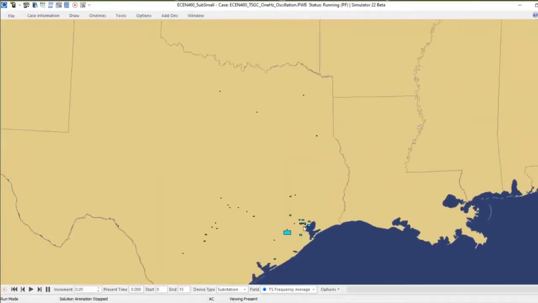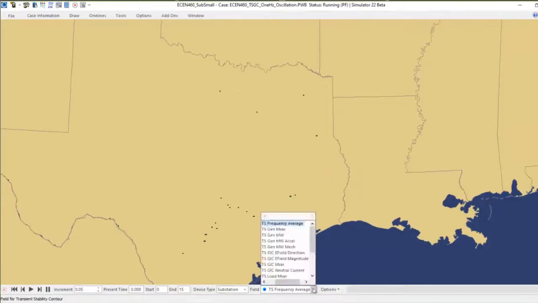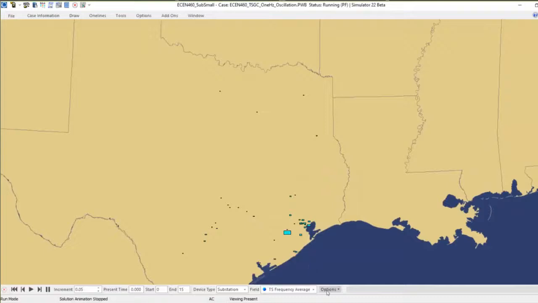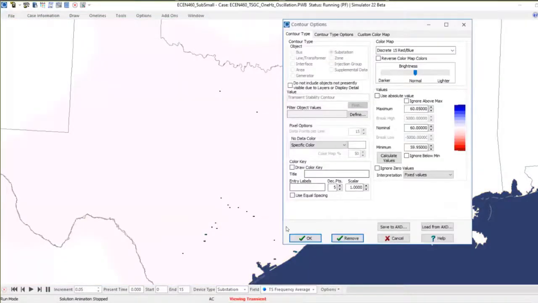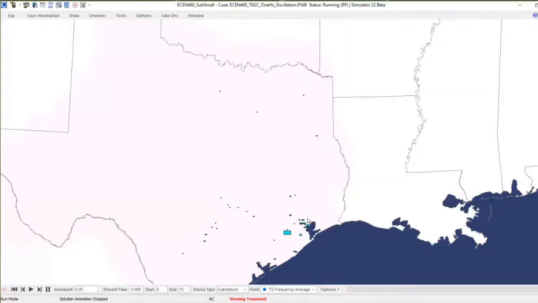So this is just going to be a contour movie that we're generating on the fly here. Substation, TS average frequency. I got to set my contour options.